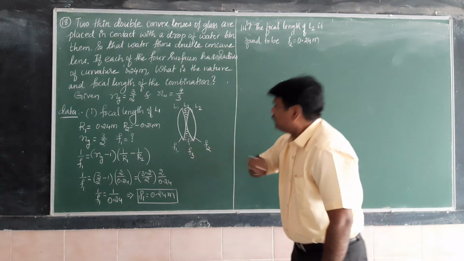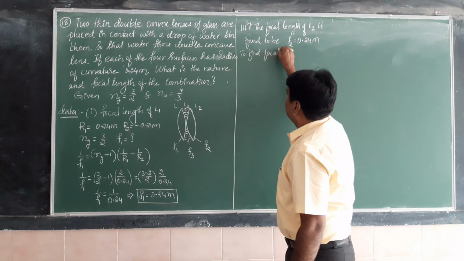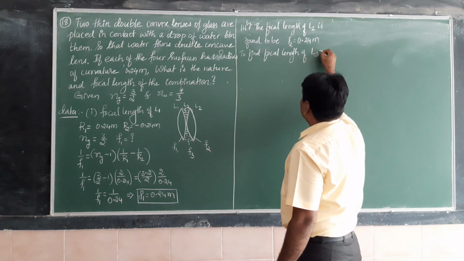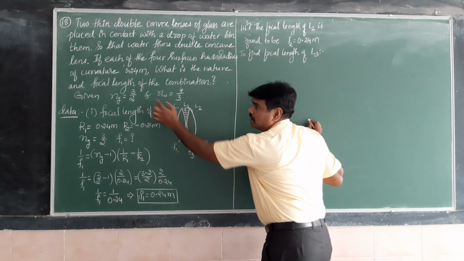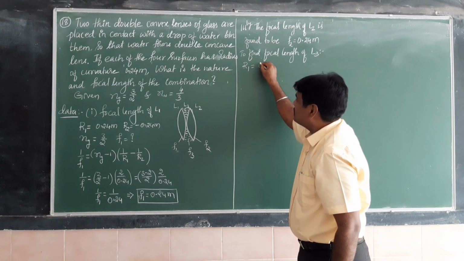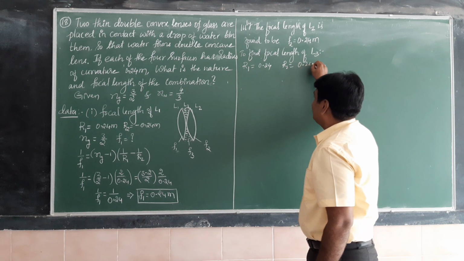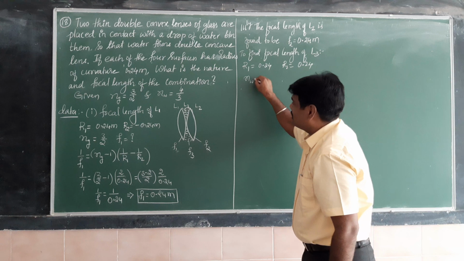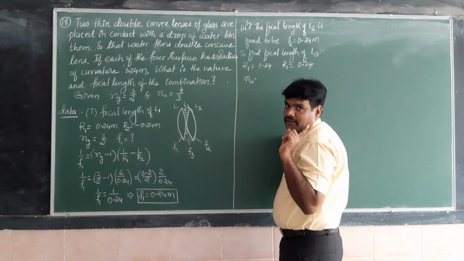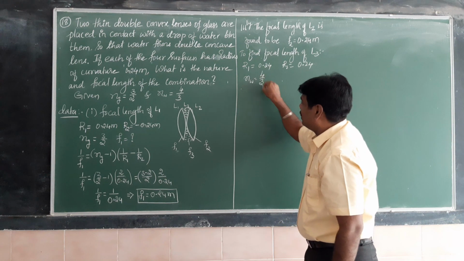Now we have to find the focal length of the third lens. So to find the focal length of L3, I will consider L3 as the lens formed due to the water. Therefore, according to the given data, R1 is equal to plus 0.24 meter, R2 is equal to 0.24 meter, and the refractive index of water. See here, the lens is made by water, not glass. This is a very important thing. You have to remember carefully. So the refractive index of water is 4 by 3.